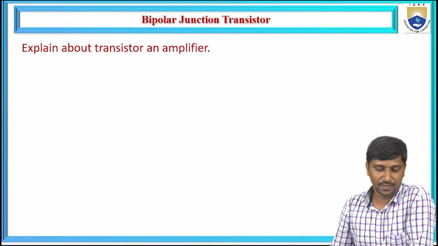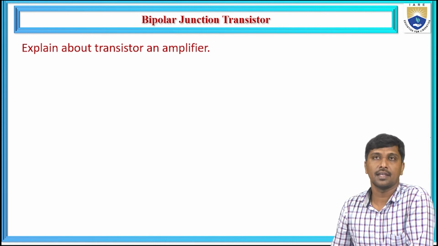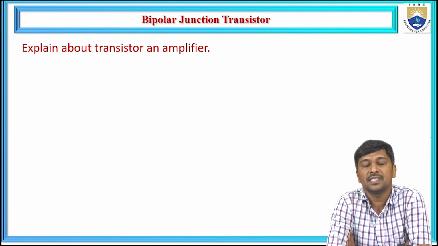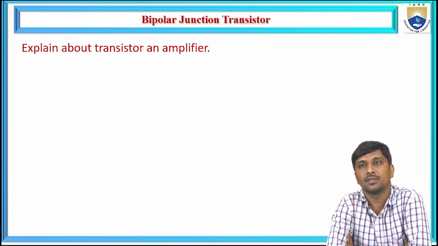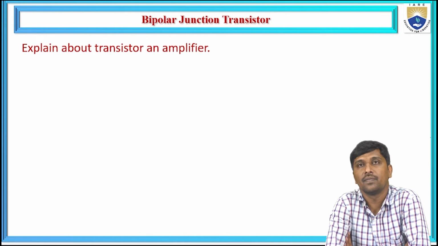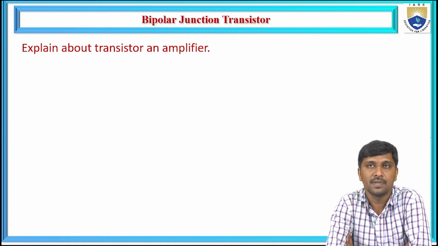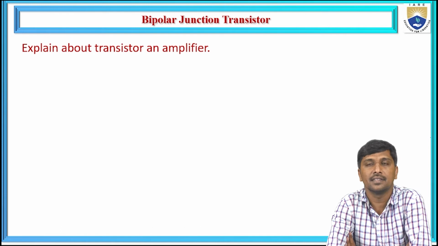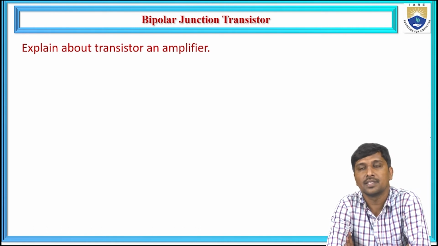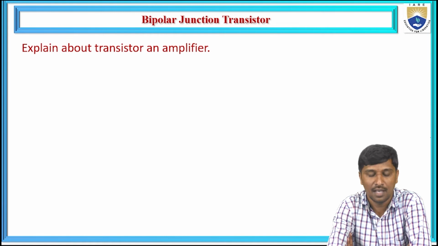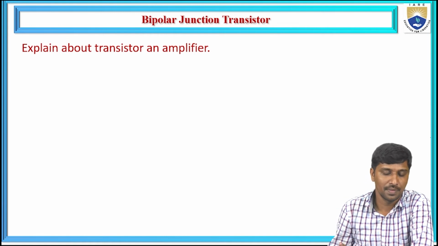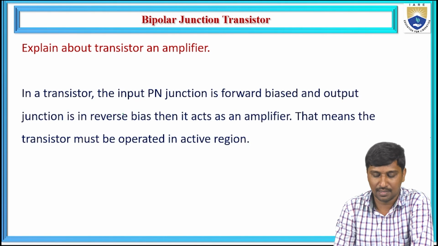Similarly, let's explain the transistor as an amplifier. Based on the configurations and the regions of operation, the transistor is applicable to applications like switch and amplifier. Amplifier means it increases the signal strength, so it improves the signal strength at the output side. That is the reason the transistor transfers a low resistance input circuit to a high resistance output circuit.